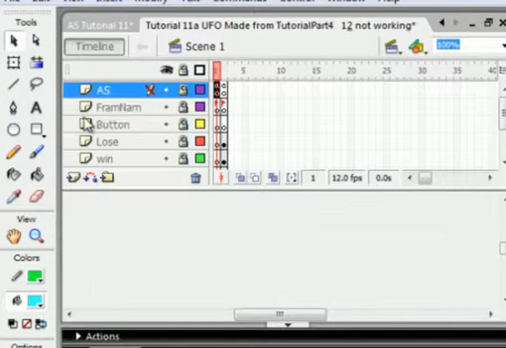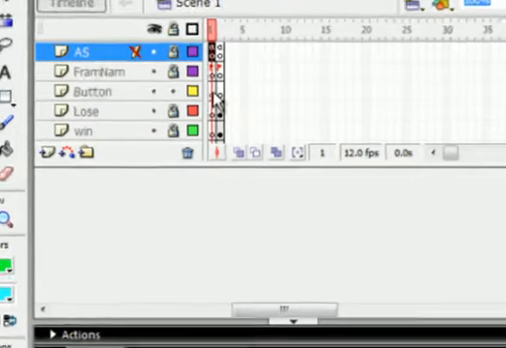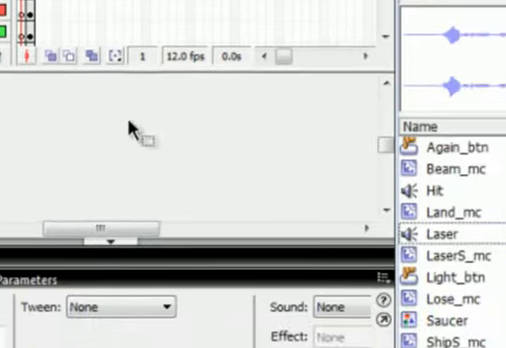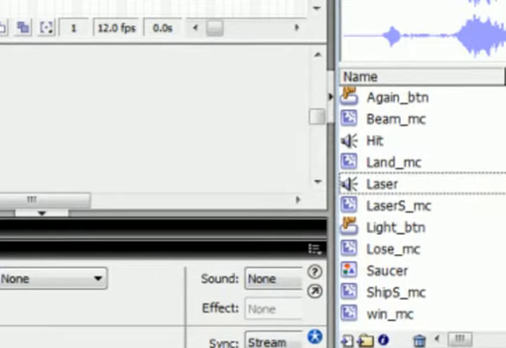If you haven't yet got a layer called buttons, you may have taken it out, but that's the line we want. Unlock the buttons layer, select that first frame, and we're going to come over here and create a button, and I want to use the saucer.